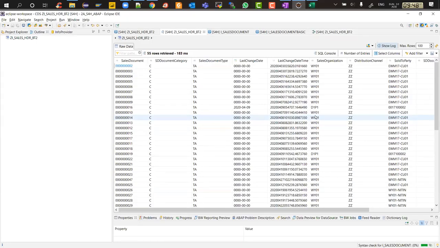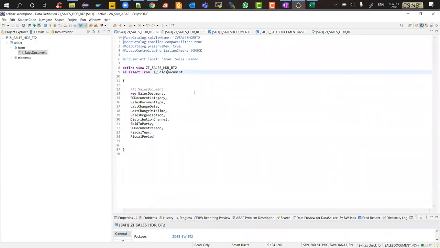Okay. So we created a simple CDS view, and the CDS view is taking the data from a standard CDS view, and we have put some fields which we require. And now, our CDS view is ready. The next step is, the source for the data source is ready. The data source is not created, but the source CDS view for the data source is created. So now we have to create the data source. And where do we create the data source? We will create the data source at BW side.